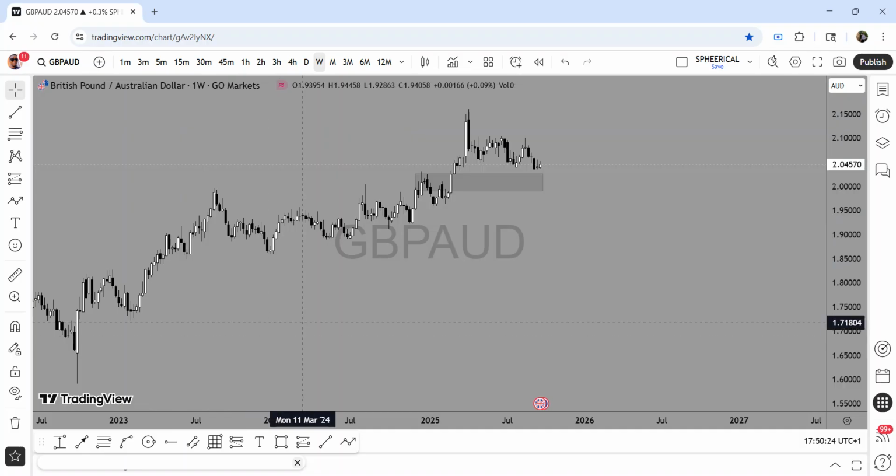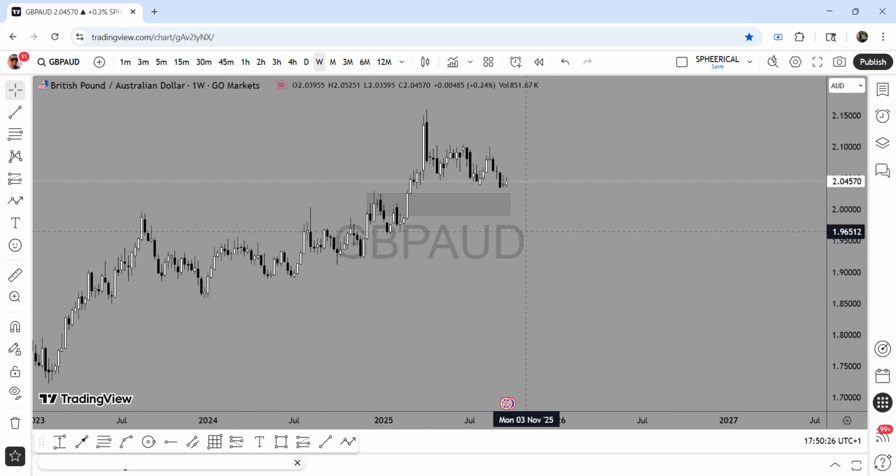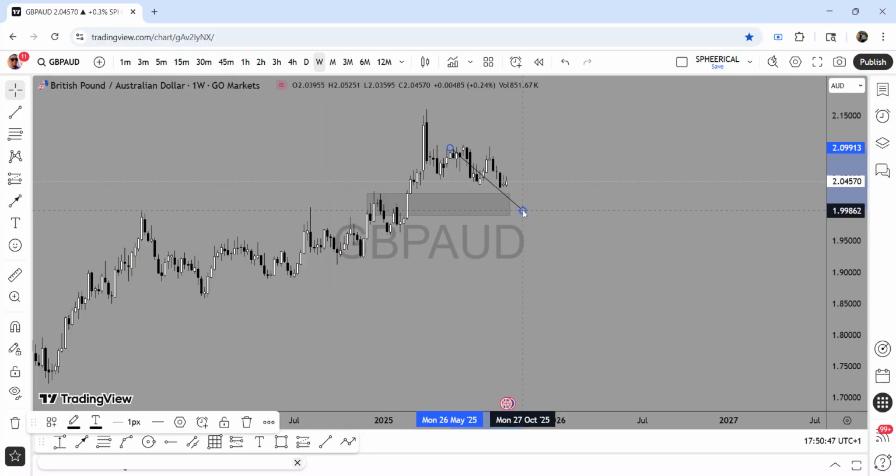But we will not say that since the market is making higher highs and higher lows, the market is definitely in an uptrend. It's not yet clear. But this is the general market direction. At this point in weekly, the market is retracing. You can see that the market is retracing. This is the movement. It is definitely coming down to touch this fair value gap.